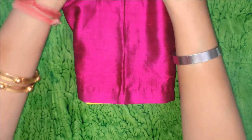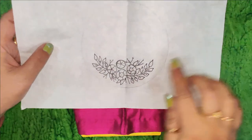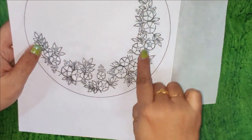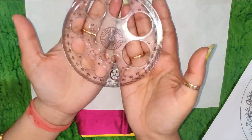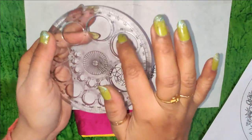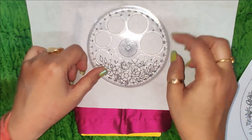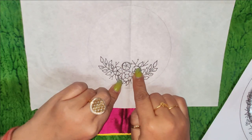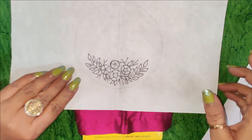Already you can see this mark. This is the center line of the sleeve. Okay, and I have sketched a very small motif here, which is quite similar to what I have done on the back. The same elements I have taken from here, and with the help of this round circular disc, I guess you can see there are so many different sizes of circles here, I have just placed it here and sketched a few circles like this, and then again sketched five lines in every circle. Simply a few leaves I have drawn. So this I am ready to transfer onto the sleeve.